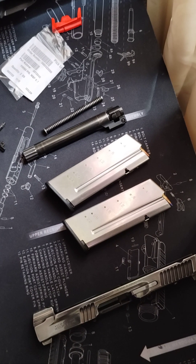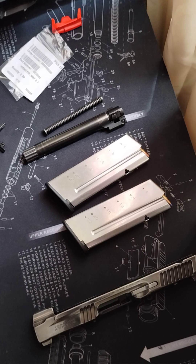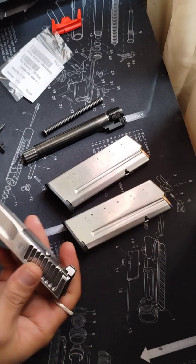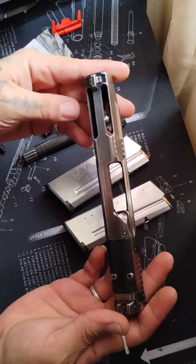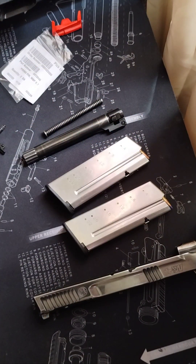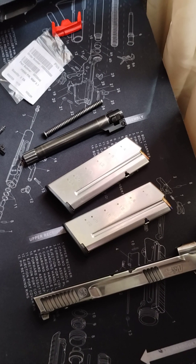And that about concludes it with this video. I do gotta say I love the M&P 5.7 and I do plan on keeping this firearm for a good while. Also, mine is the first M&P 5.7 — I called it here first — to be polished stainless steel. Thank you guys, thank you all my Gunnas, and don't forget to check out my Patreon page at patreon.com/3dpgunner. Thank you for your time, and you guys have a great day. Ciao.